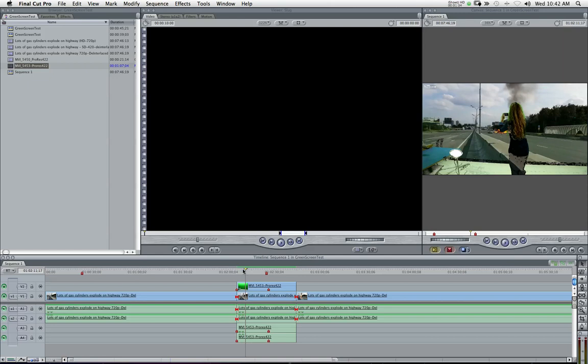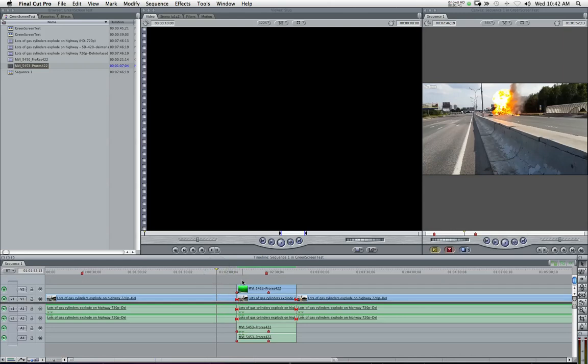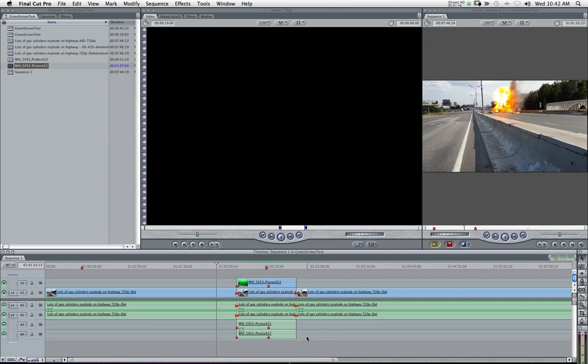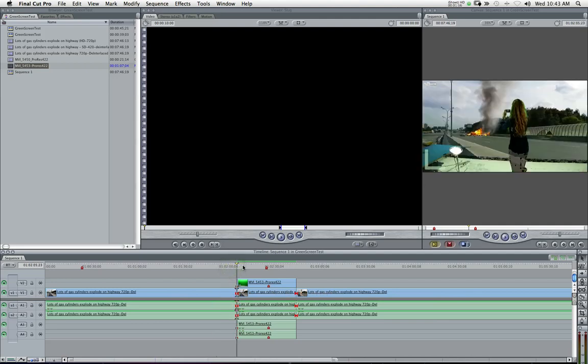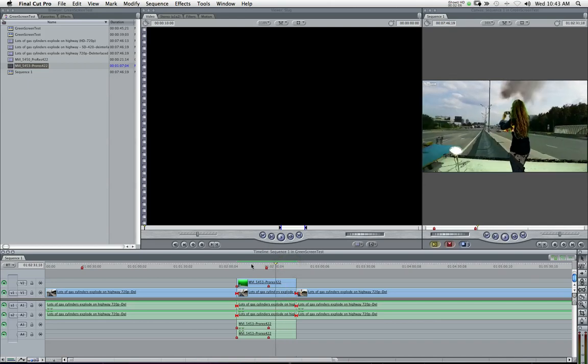So then what I did is I used the blade tool. I'll show you what I did here. So I put her there, and in order to send this to motion, I didn't want to send the whole clip to motion because it's pretty long, right? I only need to send a small amount when she comes in and when she walks out. So if you go here, there it pops in. You see her walk in and walk out. And I just did the green screen really quickly to kind of make sure that everything was working and looked okay, because you have to redo the green screen once you get into motion.